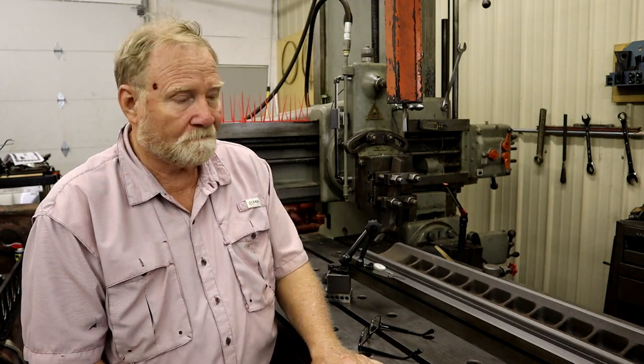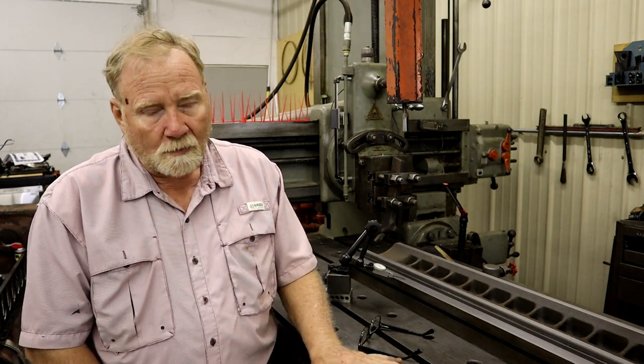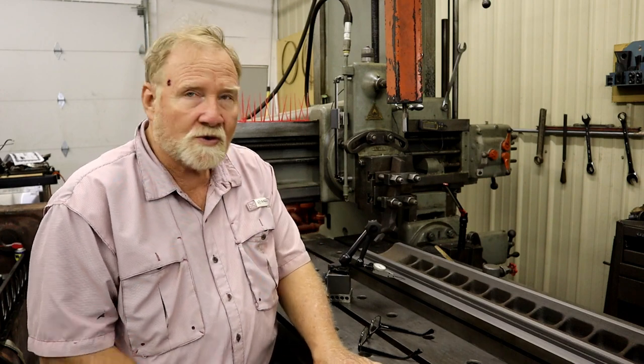I'm sitting beside my 1943 World War II era hydraulic Rockford planer. It's probably the most modern planer there is today. They don't make them anymore. It uses hydraulics for everything, not like the old belt driven or cog driven ones. Thus, it's a really powerful machine. Yesterday, it reminded me how powerful it was.